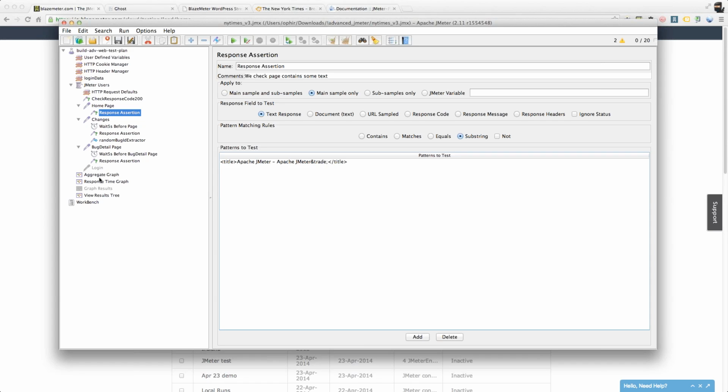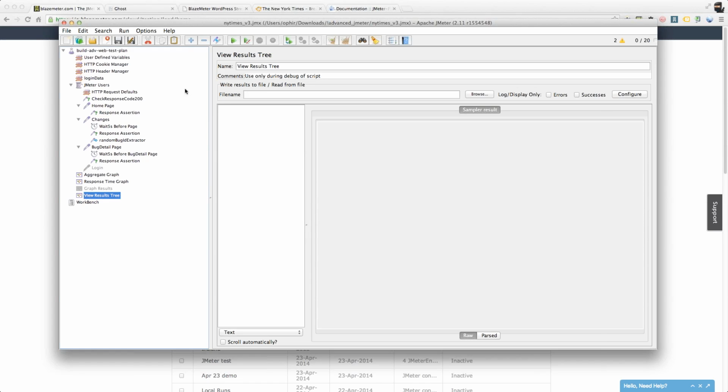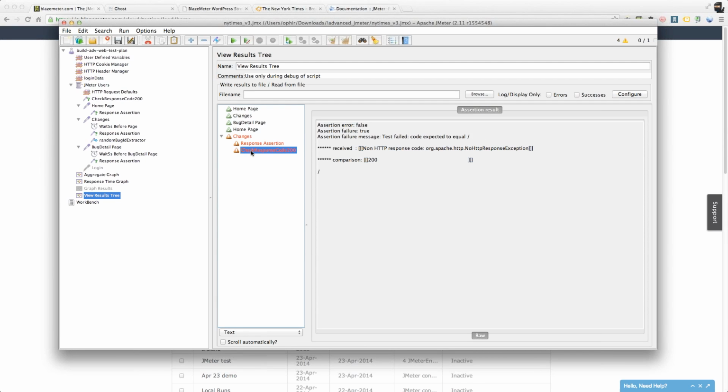Now, as you noticed, when you actually look at the request, if I run a simple test here, you can see it's green. Green means everything is good, everything went fine. When something doesn't happen correctly, when there's an error, then there'll actually be a different icon, like a warning icon, which means something went bad. Here we go, something went bad. Well, the reason this actually happened was because I stopped it before it completed, and then the response assertion actually said, no, this was bad.